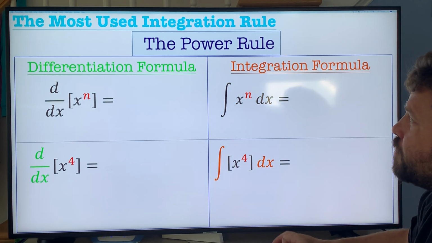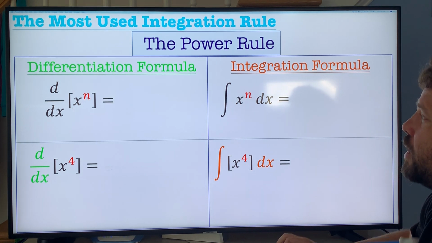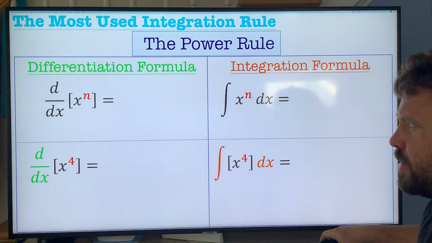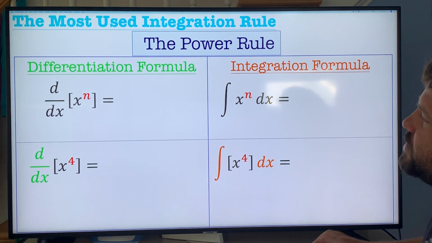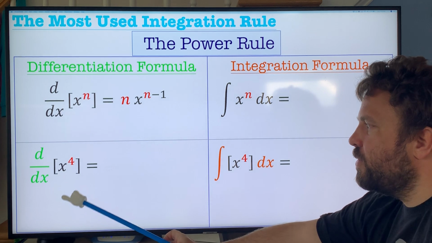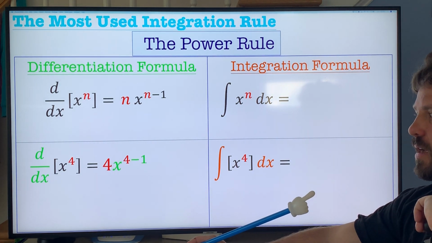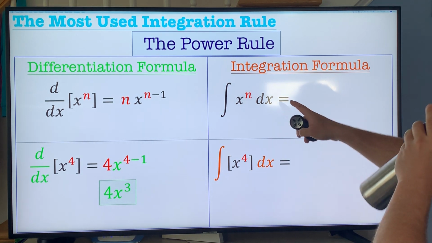Right? Power rule. This is the rule where you'll be doing most of your work, okay? Do you remember it for the differentiation formula? Write it down if you remember it. Derivative of x to the n. When you write it to a power, take that power, put it forward, and then subtract that power minus 1. Therefore, the derivative of x to the fourth was 4x to the 4 minus 1, which is 4x cubed. You guys remember that. You spent so much time on it, you should.